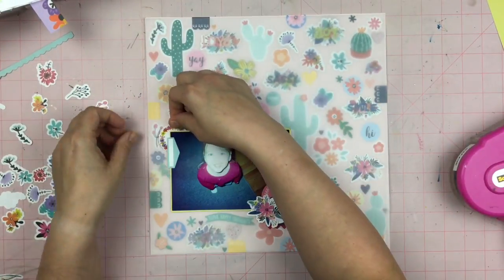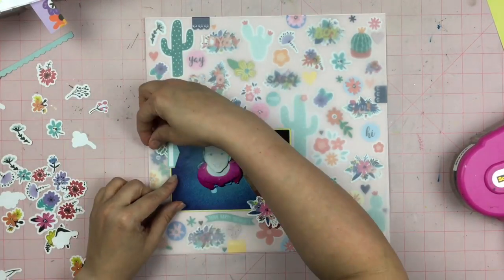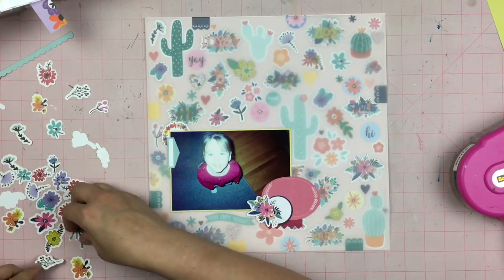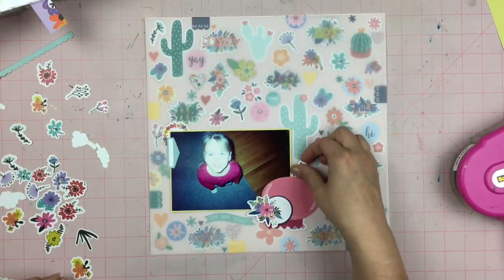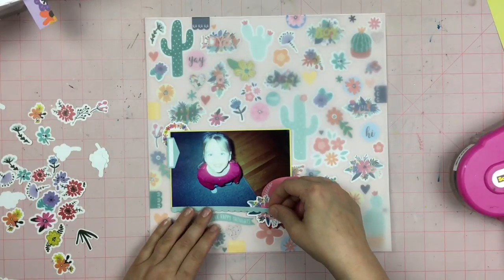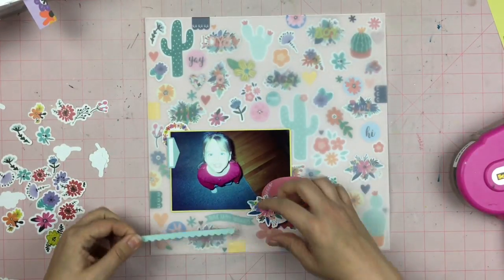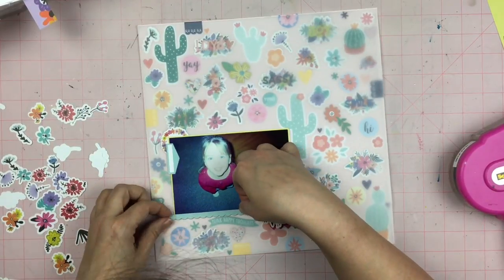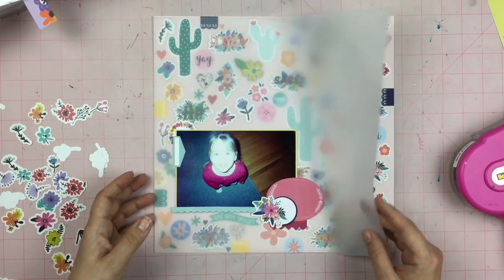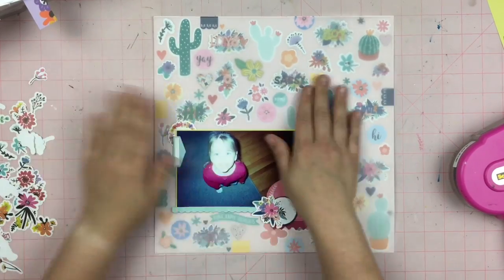I'm thinking I've got so much going on over on this corner of the photo, I better bring some more excitement to that top left corner as well. And that little ring of wildflowers looks super cute there. And then I decide that I'm going to go ahead and add this little scalloped bit underneath of the photo as well. Basically, I'm trying to bring attention to the photo because the background is so busy.